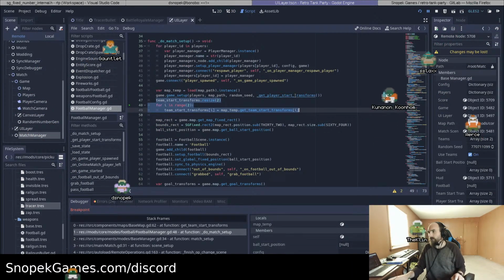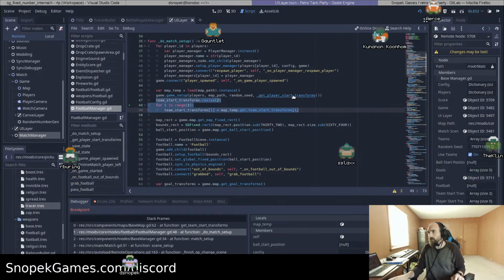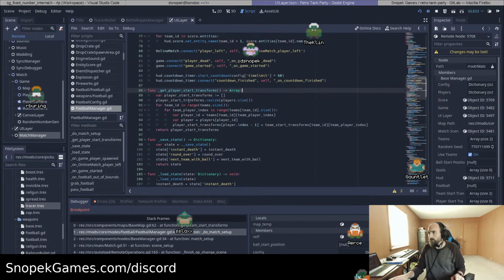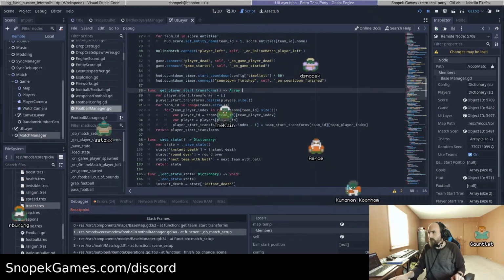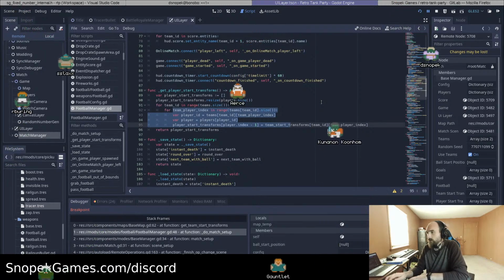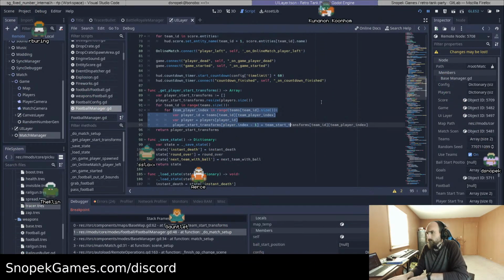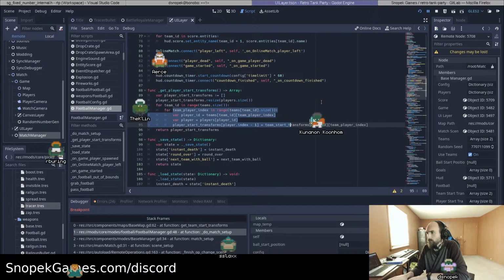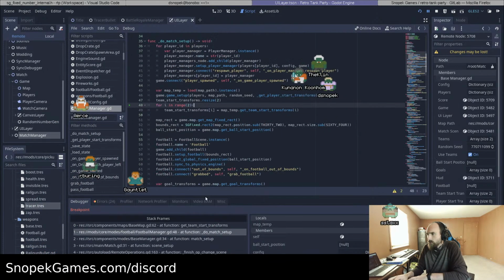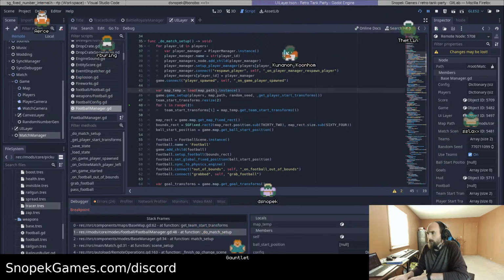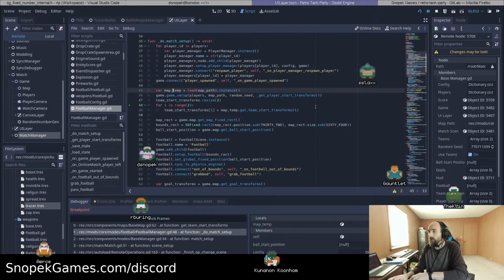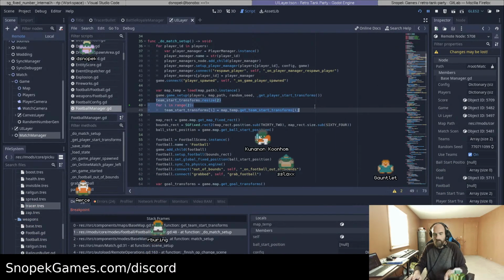And what is get player start transforms? Start transforms. So team size. Okay, that's not gonna work. We're in like a circular situation here. Okay, let's go back up to the top here. Maybe I'm thinking about this wrong. Do match setup. So we're loading the map. Oh, okay, no, wait, we're calling it on map temp. Okay, so we've loaded the map. Never mind, this should work. This should work.